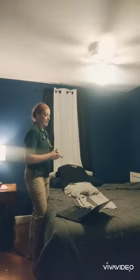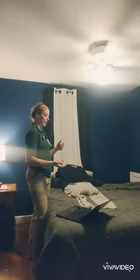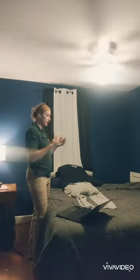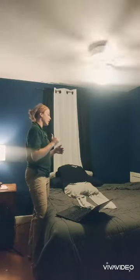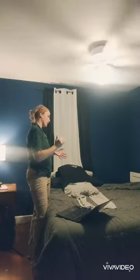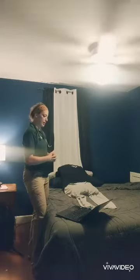So I anticipate the provider ordering a beta blocker or a calcium channel blocker for her hypertension and tachycardia. So that's going to lower that heart rate down. And then something to bring her thyroid stimulating hormone up, which will then bring her thyroid hormone level down to get her out of that crisis situation that we're in right now, okay?